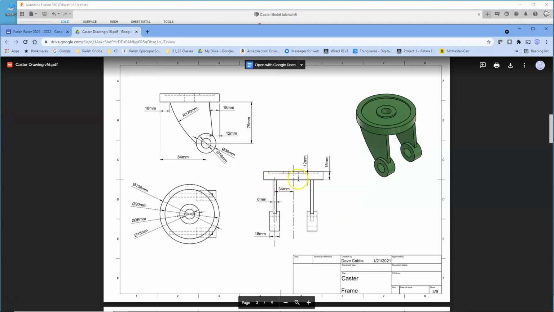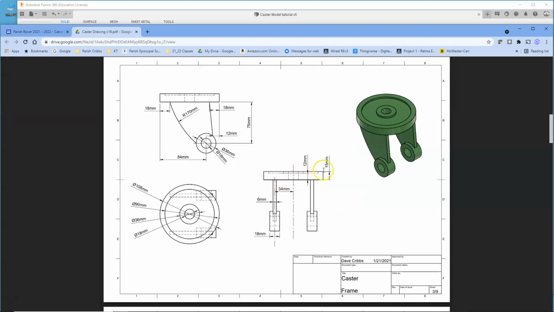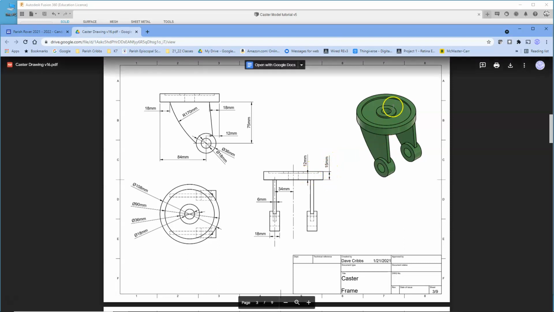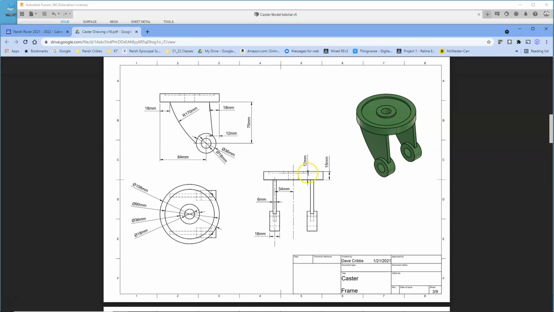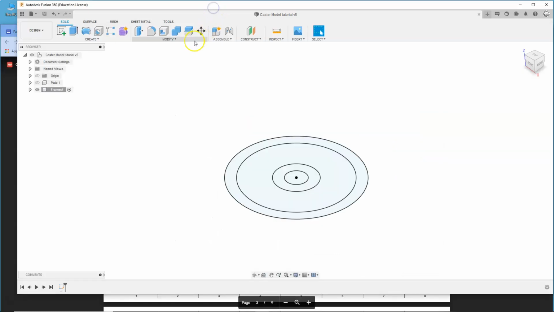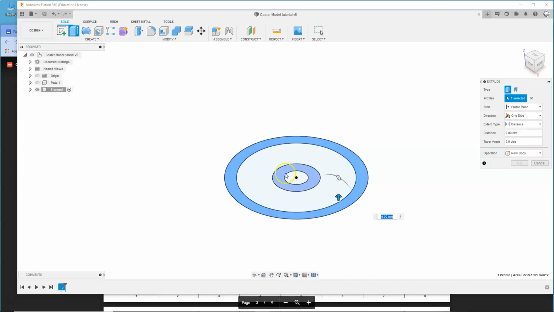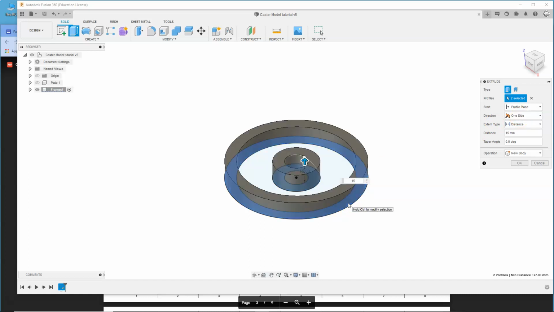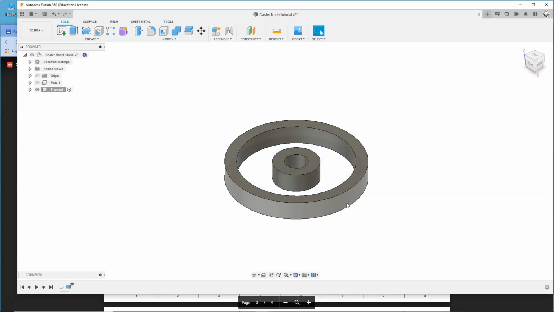When I look at this, I can see this top plate, the entire thing is 15 millimeters thick, and that section right there is a little bit thinner, that's only 12 millimeters. So when I come over here to the extrude, this section and this section, we're just going to do one side. I'm going to type in right here that it's 15 millimeters and hit enter. Whenever I extrude something, the sketch goes away.